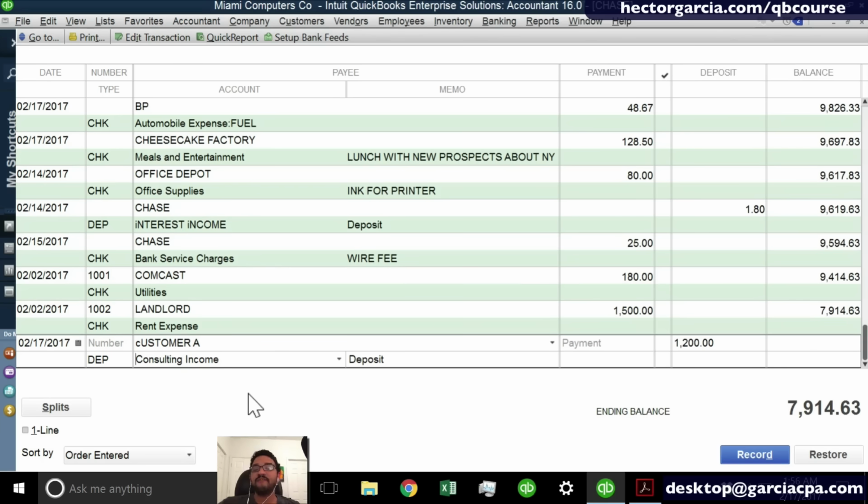Now, if you got a refund that you pay with a debit card, yeah, do that through the register. That makes sense. If you get interest income like we booked here earlier, that makes sense. If you get rewards from your bank for whatever, it makes sense to do that, but not a customer payment. Customer payments should follow that entire workflow. So that's really, really important because that's an area of confusion to a lot of first QuickBooks users.